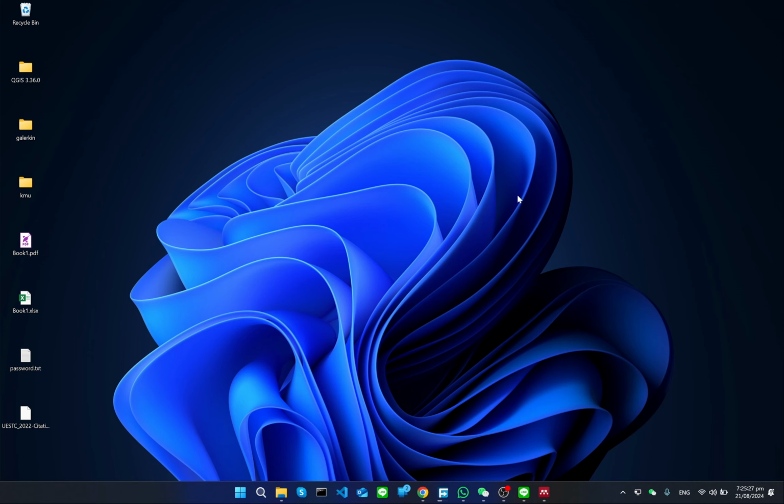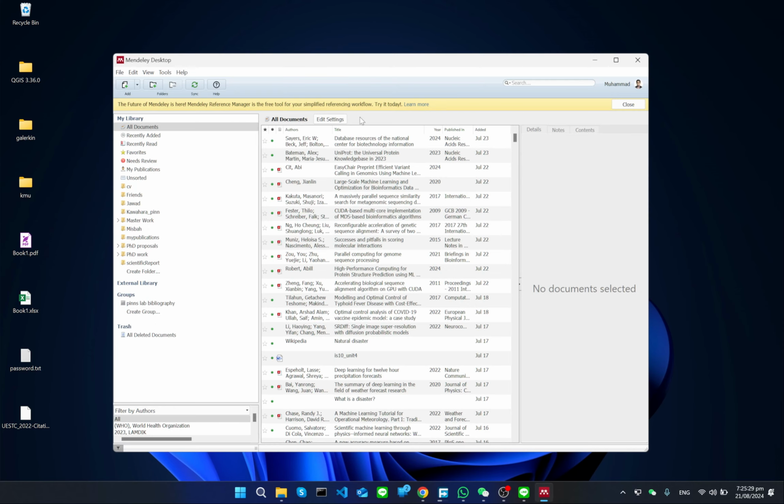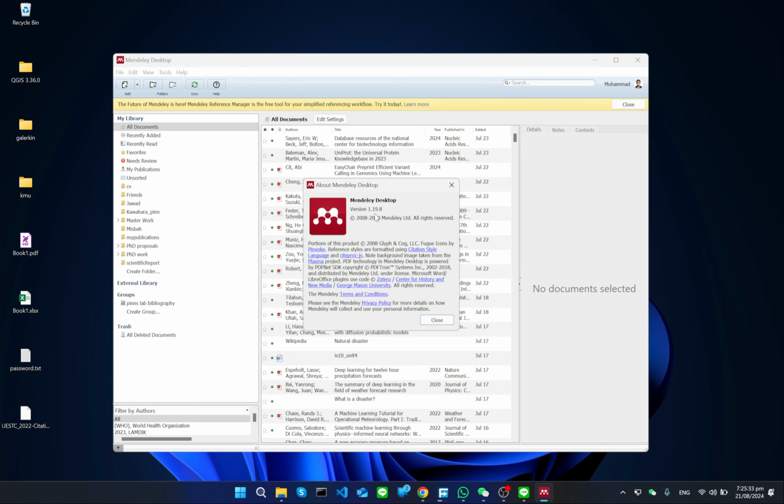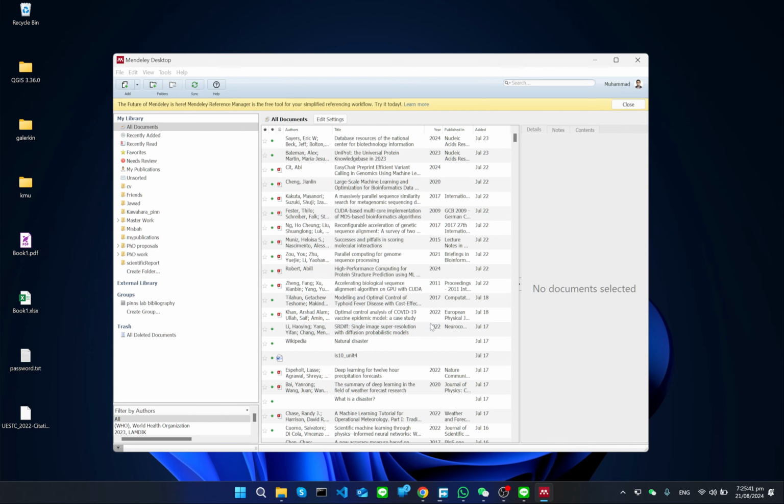For that, you have to go to Mendeley Desktop, and remember this version, 1.19.8. So this is the version of the Mendeley. Now, tools. Come to tools, install MS Word plugin, right?